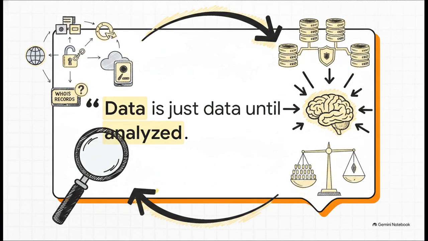Throughout this entire workflow, you really need to keep this cardinal rule of OSINT in mind. Data is just data until analyzed. Never, ever rely on a single indicator. IP addresses can be spoofed. WHOIS records can be totally faked. VPNs can mask physical locations. This is exactly why no single piece of data is ever conclusive on its own. You've got to cross-reference your findings. It's really only when multiple, independent points of data align perfectly that you can confidently call it intelligence.